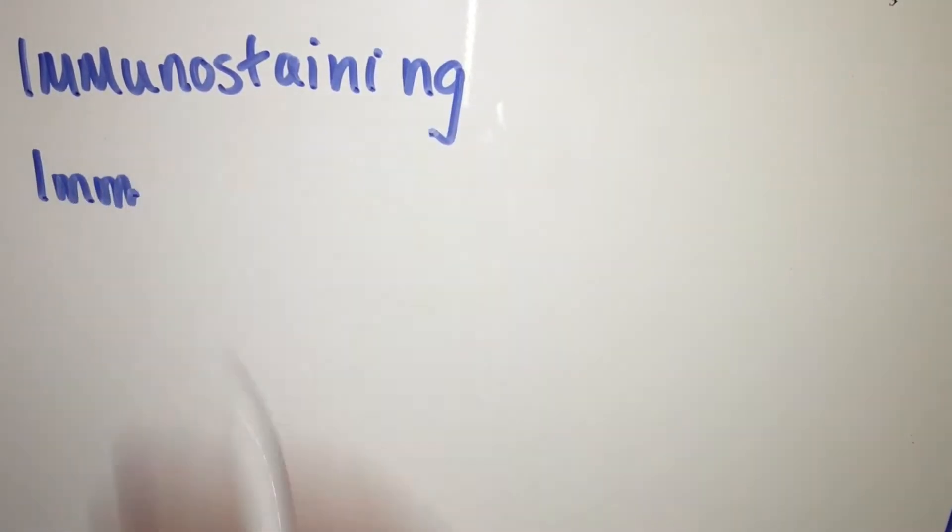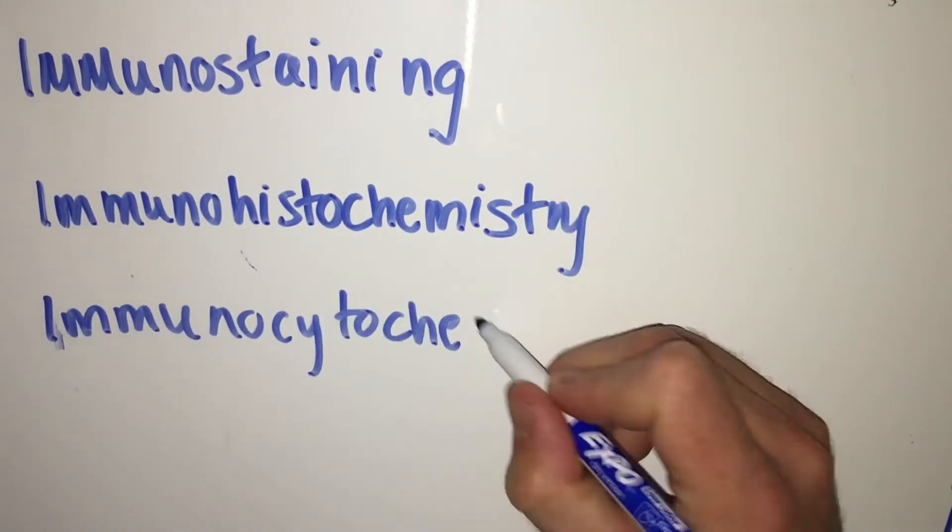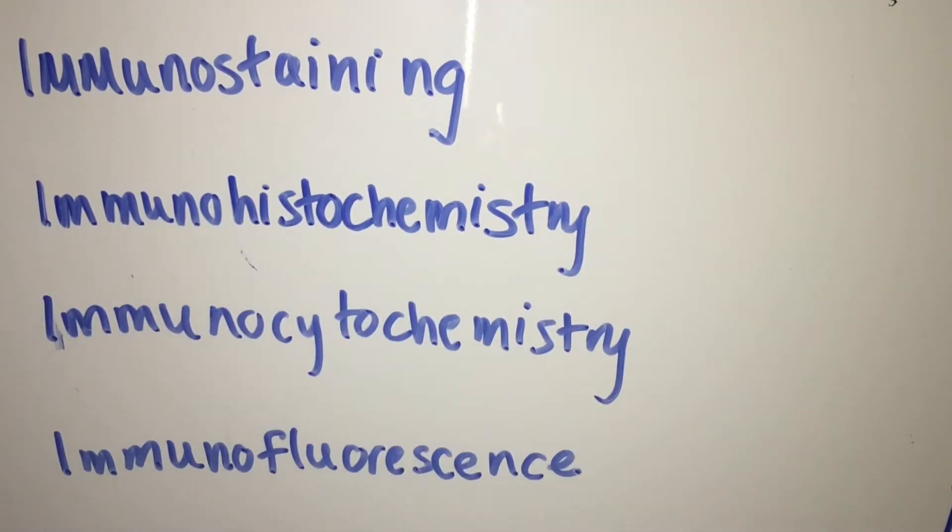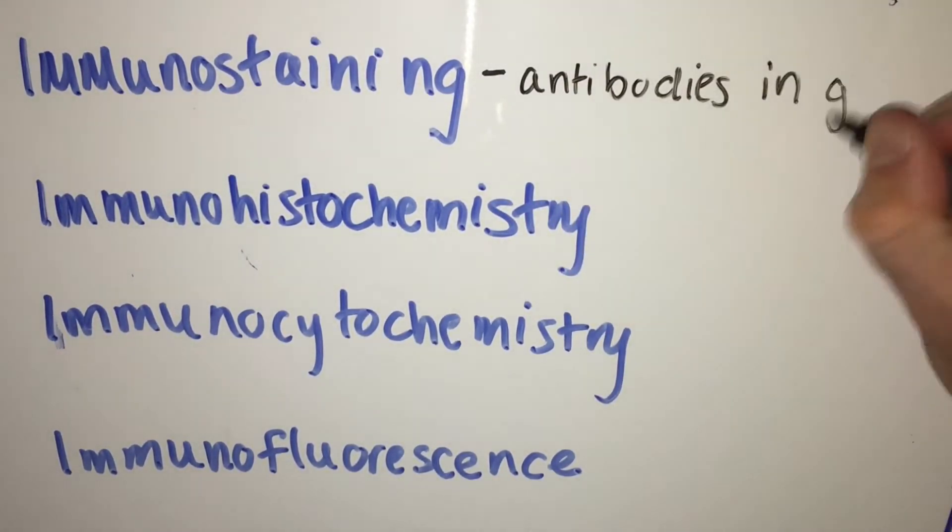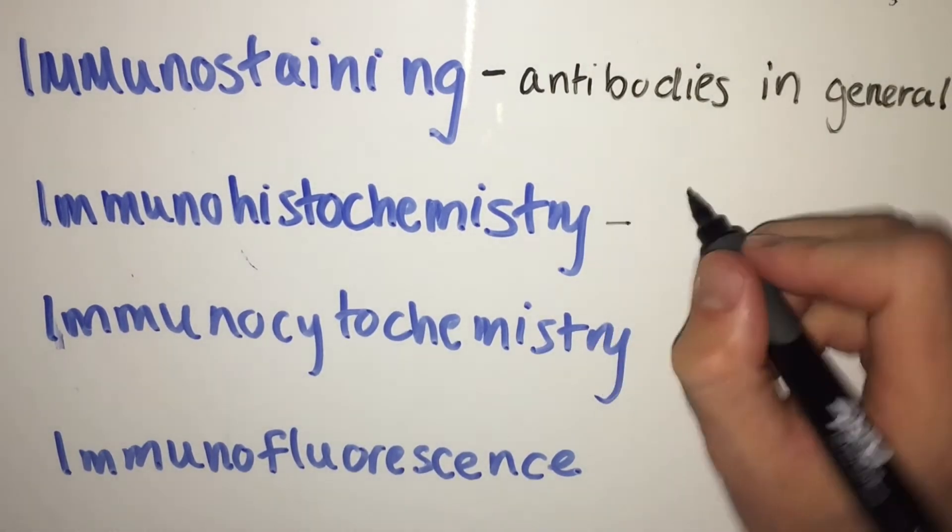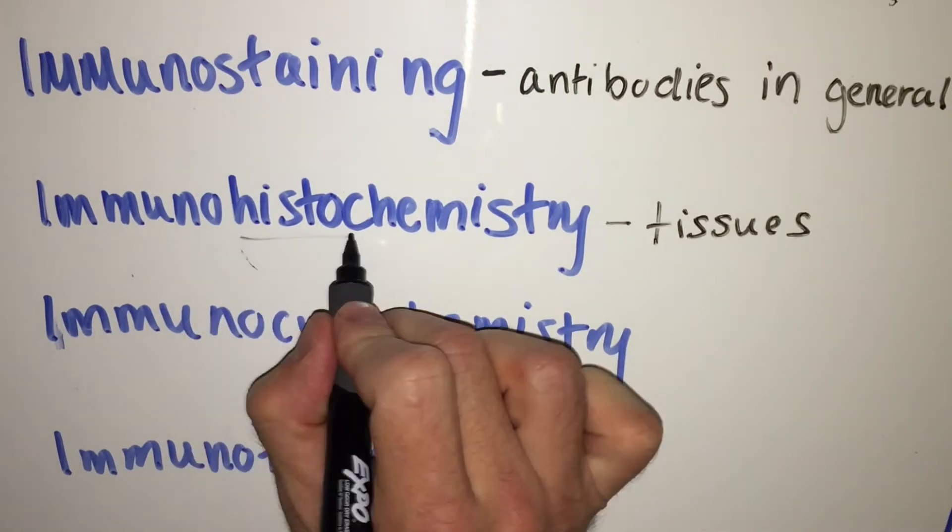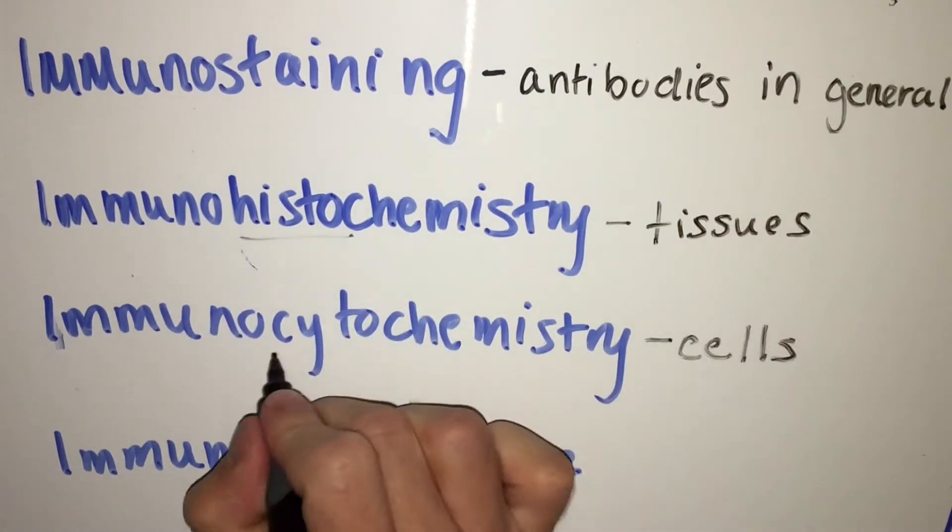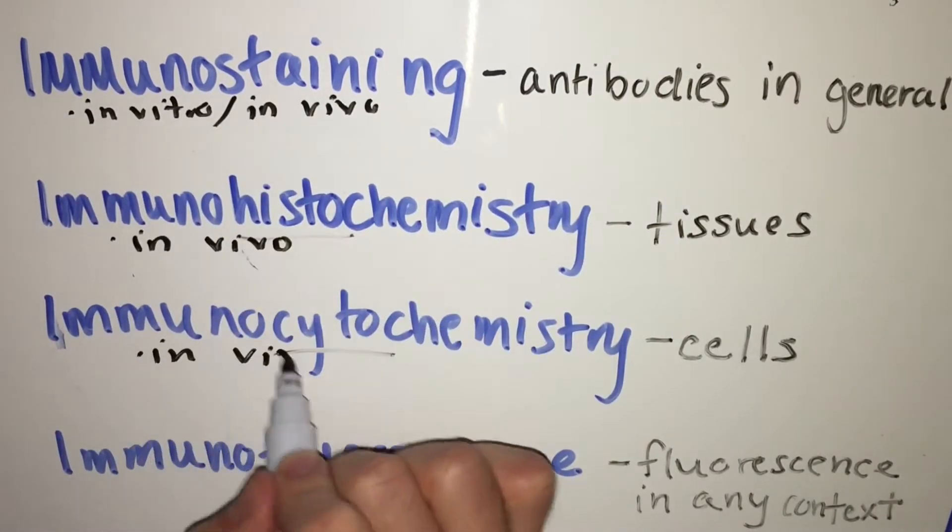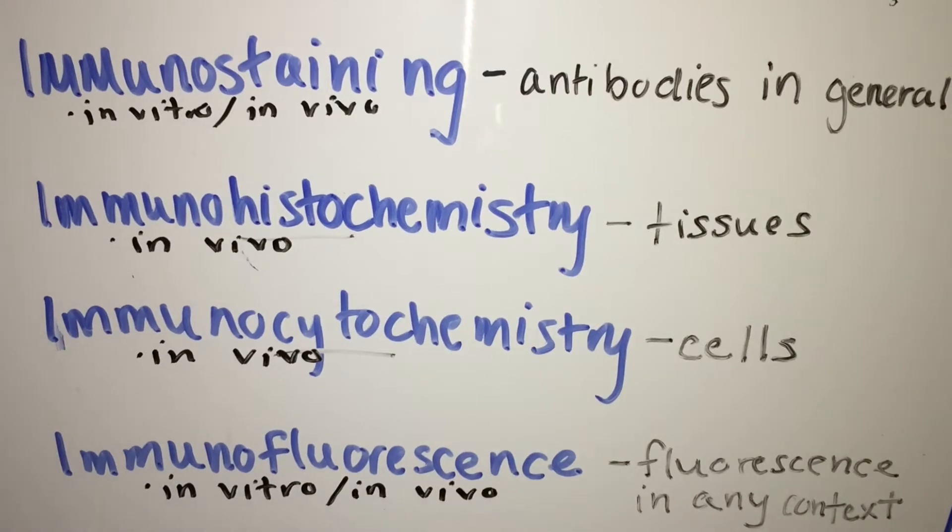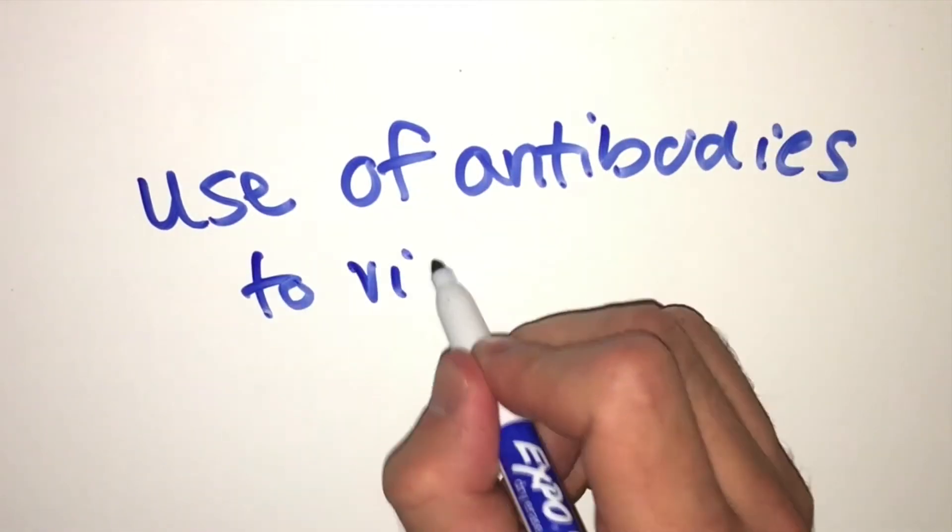Scientific papers often use a slew of terms to refer to this technique. You may come across words like immunostaining, immunohistochemistry, immunocytochemistry, or immunofluorescence. Immunostaining is the most general of these terms, and just refers to the use of antibodies to stain a protein or other molecule, whether in a cell, tissue, or in vitro, meaning outside of a cellular context. Immunohistochemistry is just immunostaining that is employed in a tissue sample, and immunocytochemistry is the same thing employed in cells. Immunofluorescence can be in cells, in tissues, or in vitro, but is more specific, as it is a technique that uses fluorescent labels and fluorescence microscopy to visualize the molecules to which an antibody is bound. These words bear slight differences, but remember that they all generally refer to the same thing, the use of antibodies to visualize cellular components.